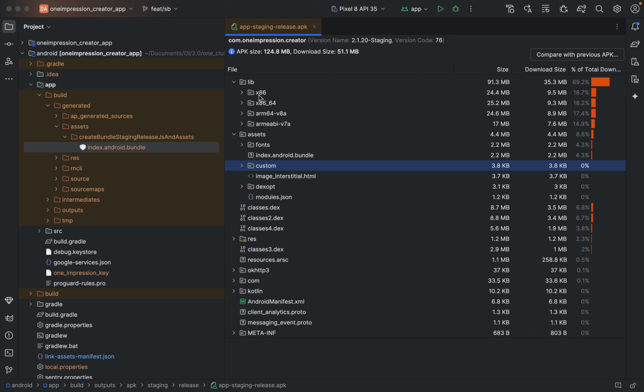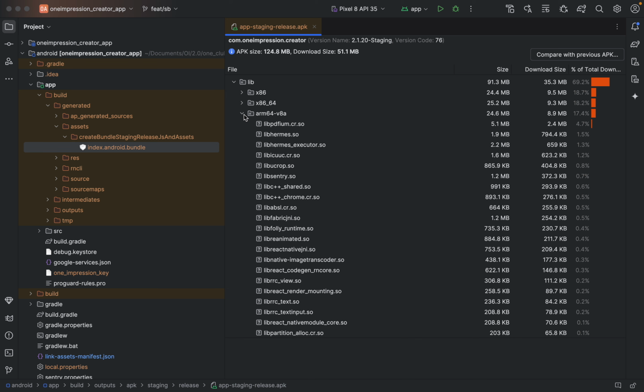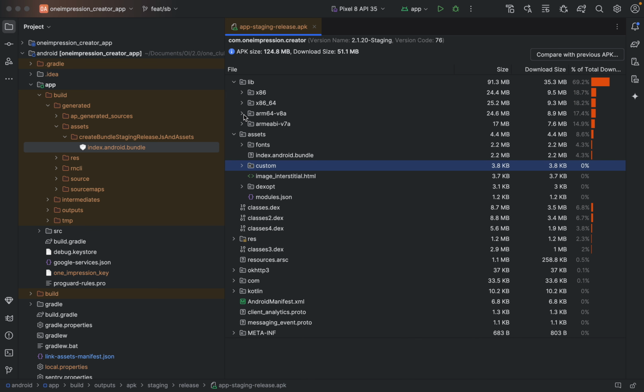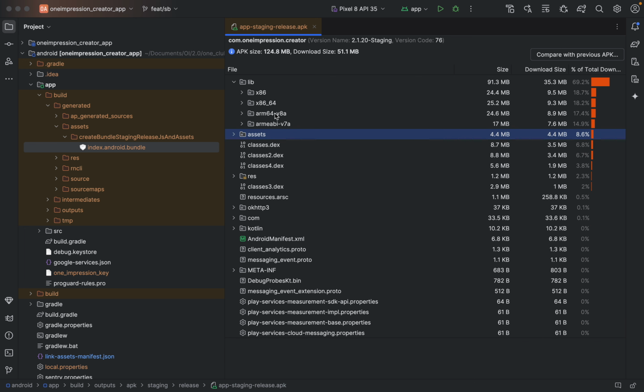If you see x86, that is mainly for desktop Intel-based chips. When you run this APK on Android, the ARM64 library will be used, because Android runs on ARM64 chips. If you generate a universal APK, multiple architectures are supported, but the user does not have to download all of them. When you submit your AAB to the Google Play Store, Google will generate an APK for each architecture. So if an Android user has to download your APK, the size will be this 8.9 MB plus these assets, which is around 12 to 14 MB only.